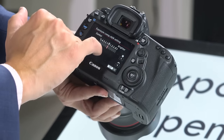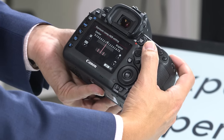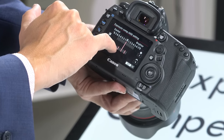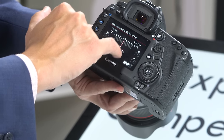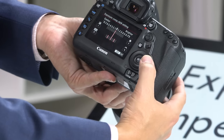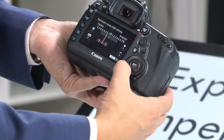And now what you see is a kind of exposure compensation diagram. And if I move the main dial here, it will split off and show this lower line here. And what it's saying now is it's going to take 3 pictures at 3 different exposures. One at -2 stops, one at what it thinks the proper exposure is, and then one at 2 stops overexposed. Now, if I want the whole thing to be more exposed, I can use the exposure compensation dial. Anyway, the visual there is really, really useful.